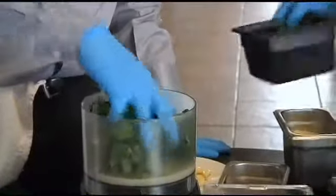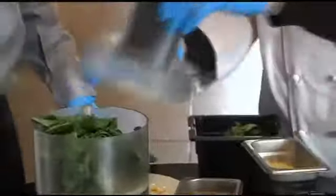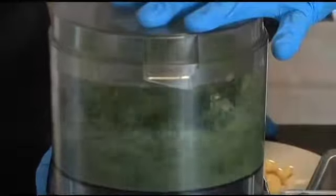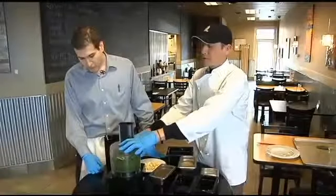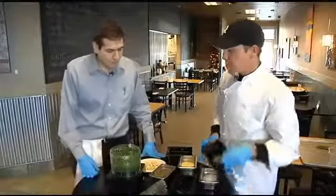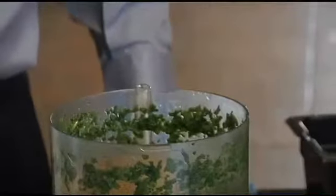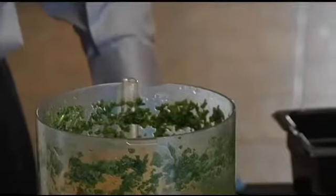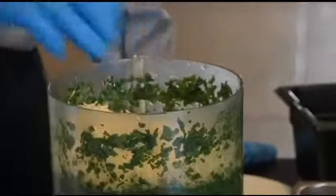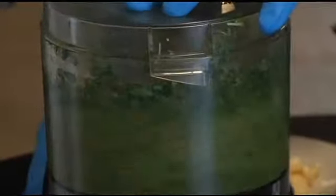Put that in there. Once you puree it down, you might find you need more or less. And definitely you don't have to worry about getting all the basil pureed straight away — don't over process it. You want to put in your pine nuts now. If you don't have pine nuts at home, you can use another kind of earthy nut, like a walnut. Almonds work quite well as well. The parmesan — we're looking at about a quarter cup of that as well. Notice that we're keeping our thick ingredients together here before adding everything else.